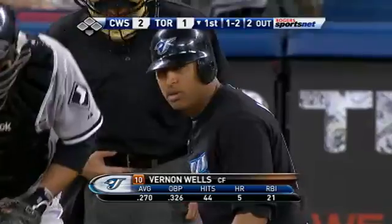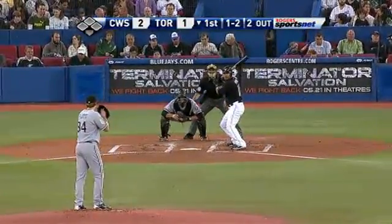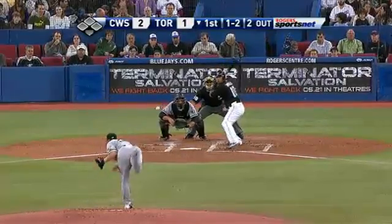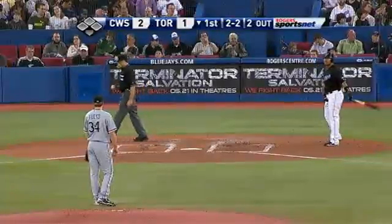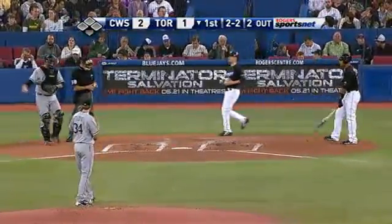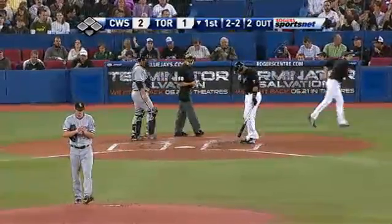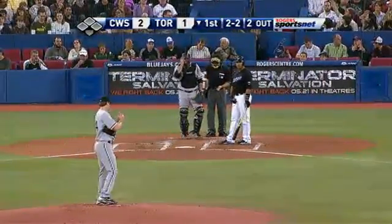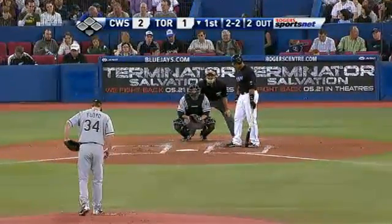Well, they must have had a good time on Scott Richmond yesterday, because he got a big jump and his leg kick was high. Vernon Wells took advantage of it at the right time too, stealing second base, putting himself in scoring position late in that ball game. And then, of course, like you said, Adam Lind, falling behind in the count 0-2, battling through it, gets a 3-2 count, and hits an off-speed pitch for a double down the line.